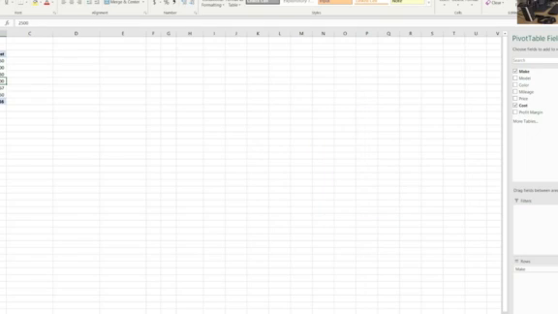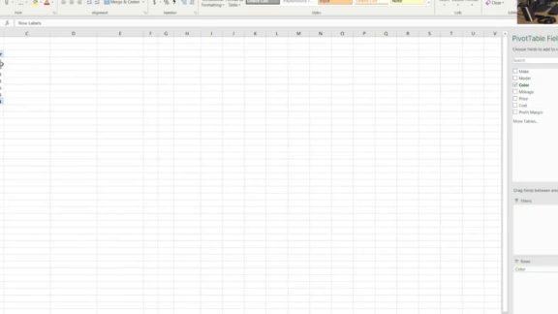Now the next thing that I want to do is I have my 24 cars in my inventory. I want to know what percentage I have of each color. So I want to know what percentage of my cars are red versus black versus silver. So what I'm going to do is let's go back, and I'm going to drop color in the row field. So we're going to drop that in, and then I'm going to pull in color here, and I'm going to get rid of the dollar sign.